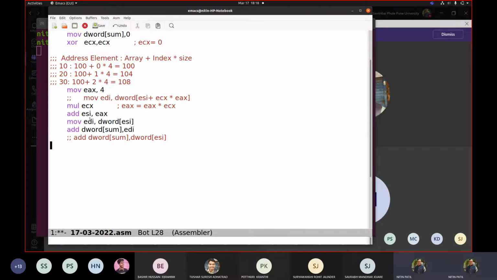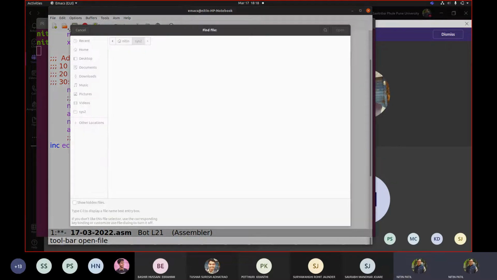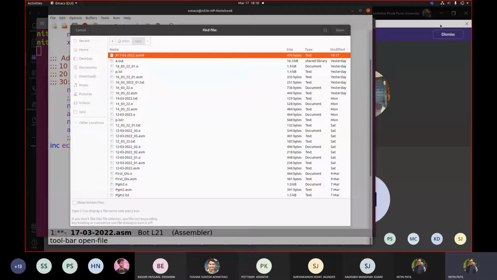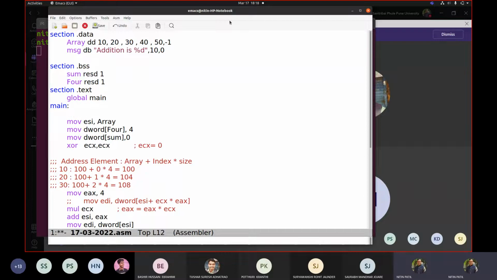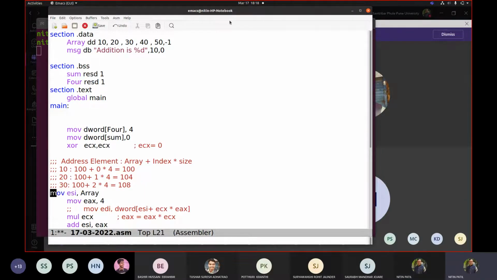Correct. And then when it's done, I will increment ECX because I have to increment that index. EAX will remain the same. ESI also should have the same value. So sorry, where is this ESI? We'll keep it here only, because every time we are adding into this, the base is 100, and we are assuming that ESI is containing 100. So 100, and we are going to repeat this.